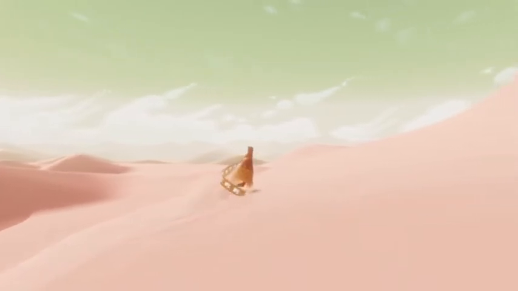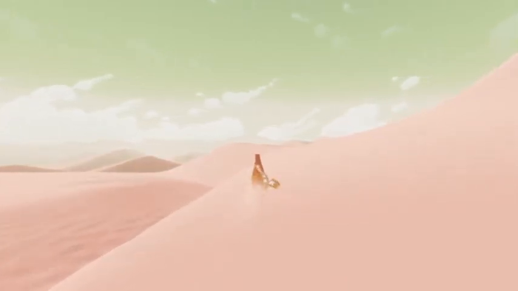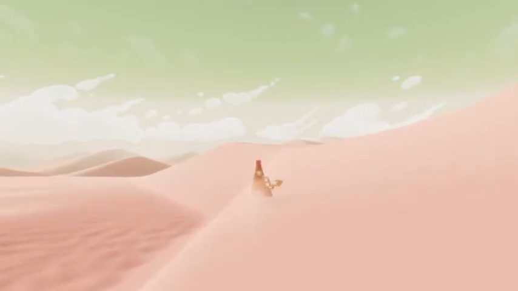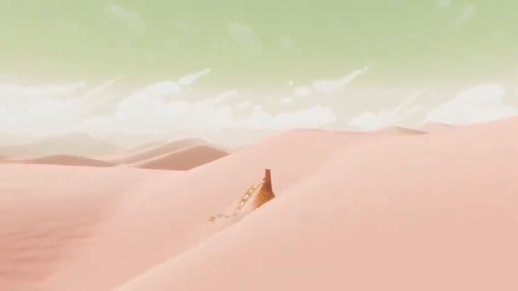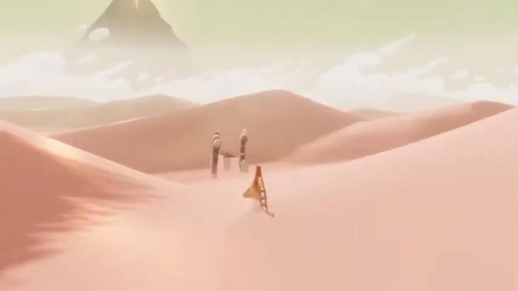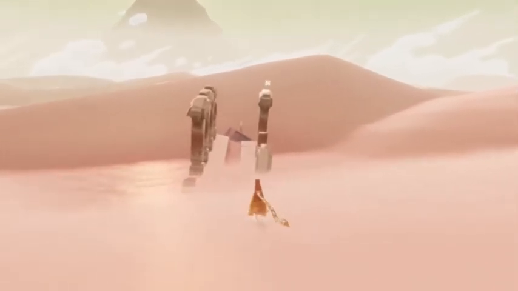So I'm heading off to the right because I feel like that is the best way to secure all of the symbols in the desert. It's a little bit tricky because the landmarks are a little less distinct. So here we go with the first glyph we will find in the desert.